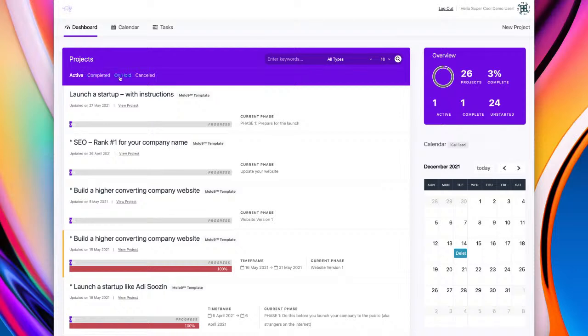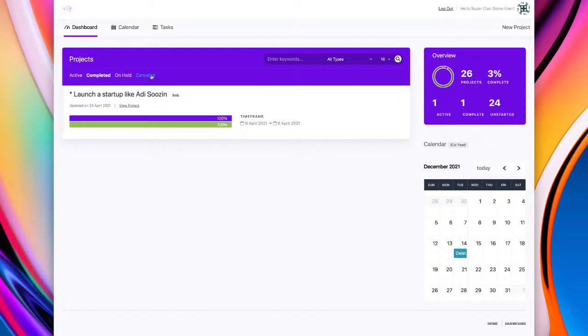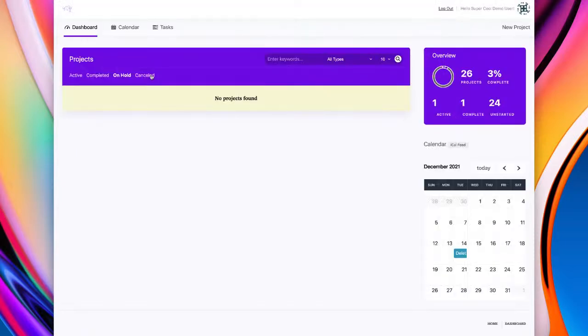Here you can see your completed projects, those that you have placed on hold. So let's say a client pays you, they have a retainer payment schedule, which is really popular. So they pay you, let's say they pay you 50% of the project fee up front. They pay you another 30% after the completion of phase 1, and they pay you the remainder after the completion of phase 2. Let's say they forget to pay you. You can change the status of the project to on hold, and it will appear here.